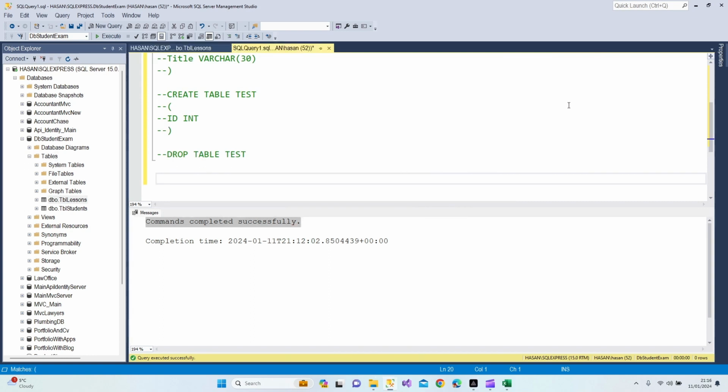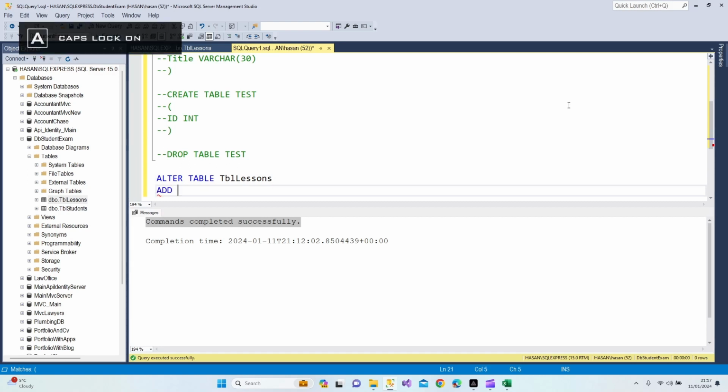To do that, we're going to use the alter keyword with the table one. So we're going to alter a table. Let's say I am going to use TBL lessons. And what I'm going to do is add a new column.